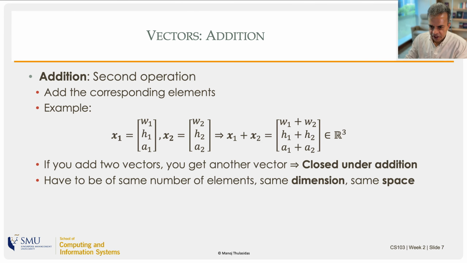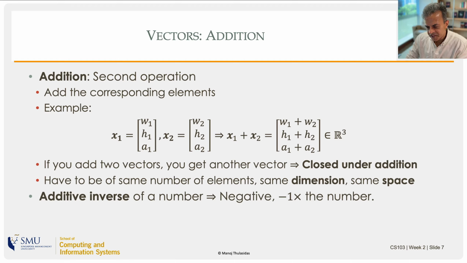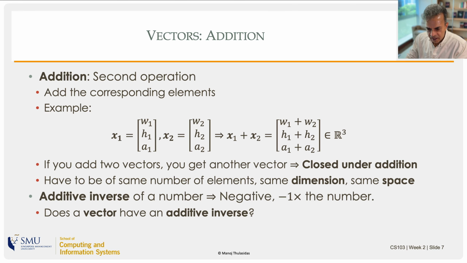So the set of vectors is also closed under the operation of addition. And obviously, you cannot add a vector in R2 to a vector in R3 because you have to have enough number of elements. You cannot have one extra here or one less in another one. Those things will not work. Then there is this idea of an inverse. That means for any given vector, you take that vector, scale it by -1, add it to itself, then you get the zero vector. So there is an additive inverse, just like you have it for a number. Well, actually, I left it as a question for you, but the answer is yes.